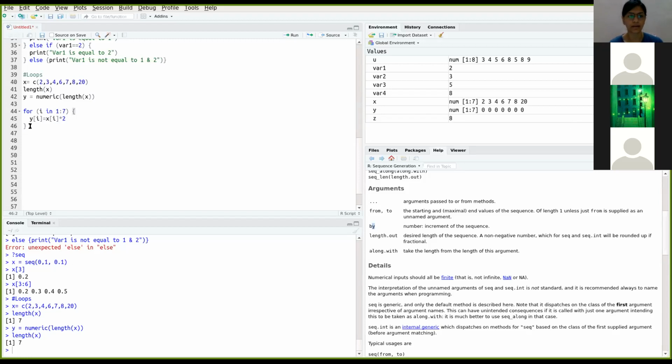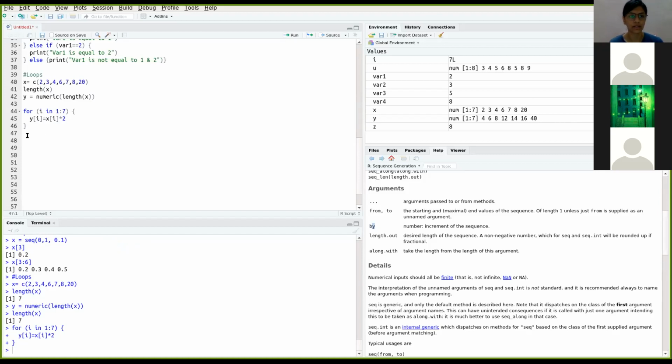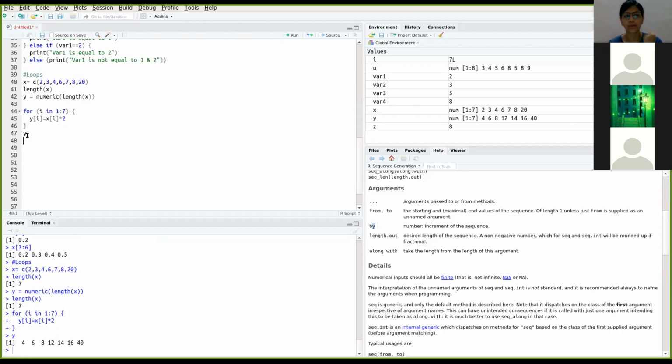I'll just run this code and you can see what happens. Now we'll see what we have in y. So you do not have to write lengthy code. It just keeps doing it in a loop till it reaches 7, which is the last number. After that, the loop breaks and you have the result shown here in the console. Is that clear?